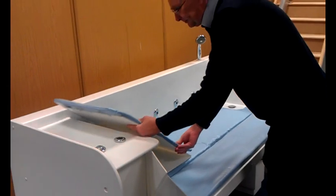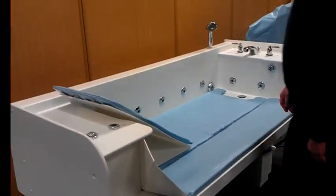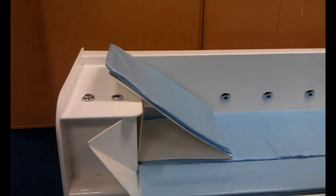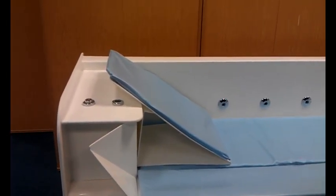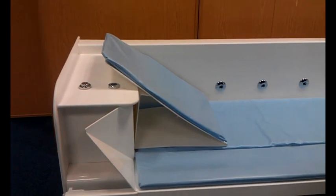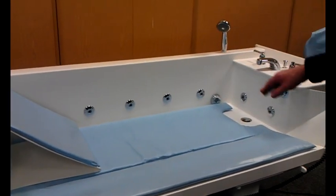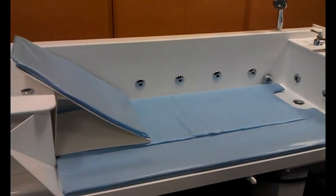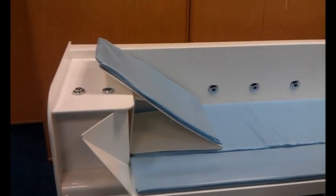The one particular standard accessory is the backrest. That's a reclined backrest, which means the user will be lying more flat in the bath, or there can be a more inclined backrest, so the user sits in a more upright position.